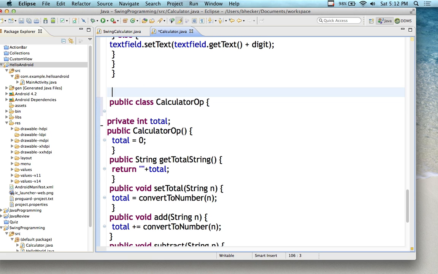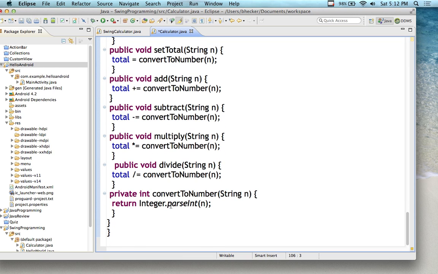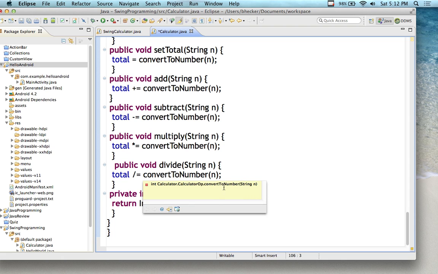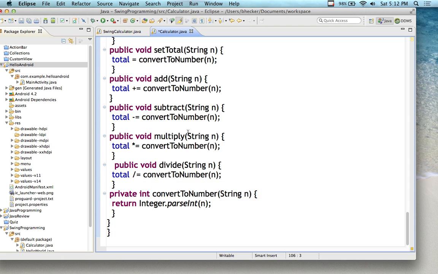If you did that one, you used this already. You used the parseInt, parse float, or something of that, to convert your strings to numbers so that we can do the calculations. This is the same stuff that you were doing before. The convert to number is a private method inside.